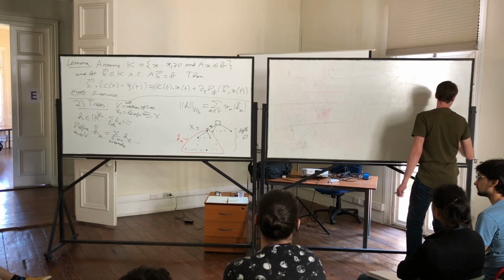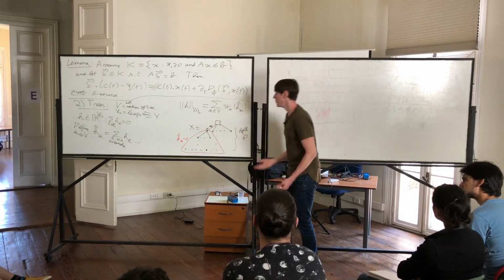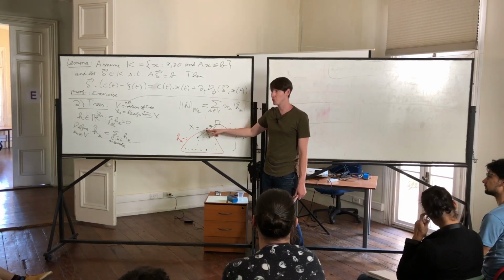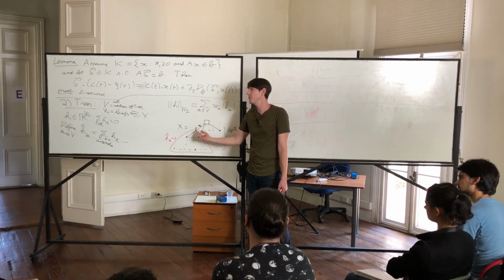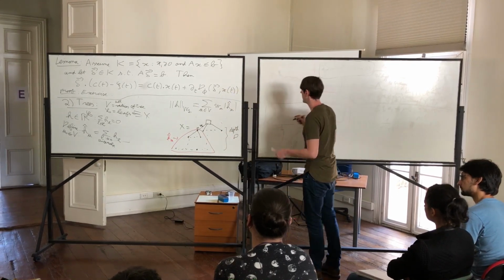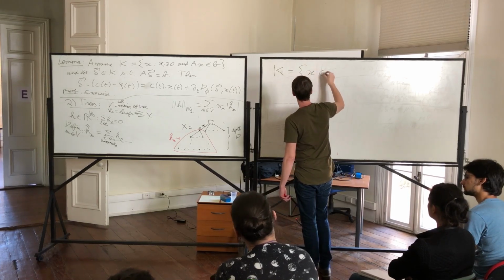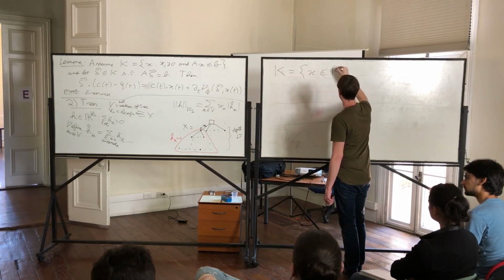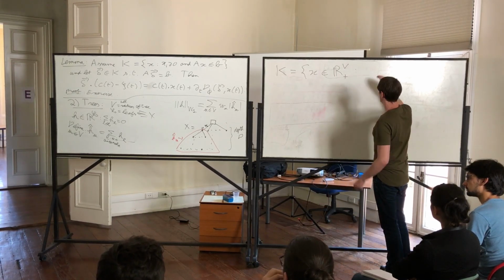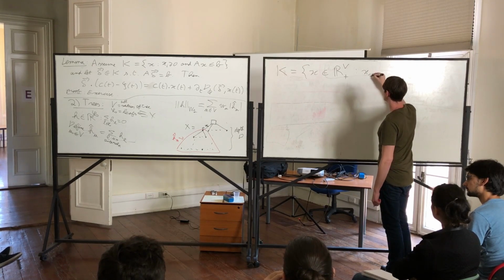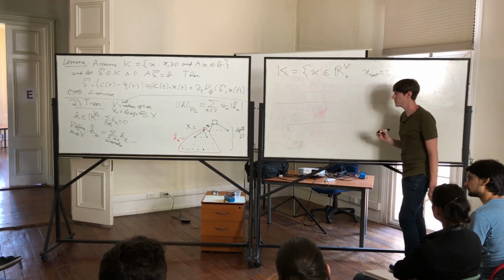So the state space that we're going to use is the following. Basically, we're just going to have a variable x for every node u, and we would like to say that x_u is equal to the sum of the x_v for v a child of u. Okay? So let me write this. K is going to be all the x in R_+^V such that you have the following. x at the root is 1. Okay, so the total mass in the system is 1. At the root it's 1.